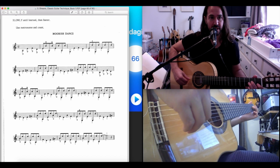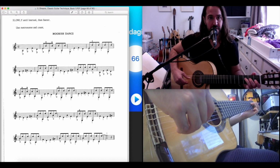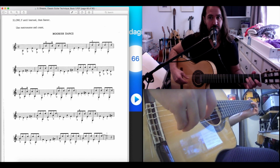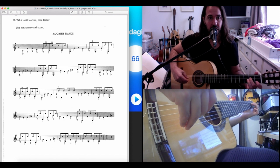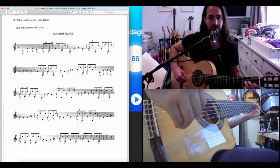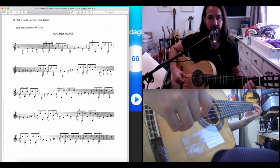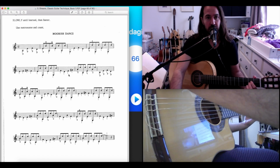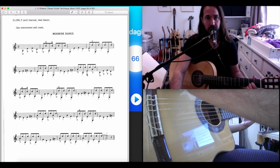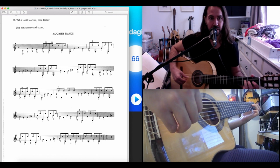The next line, we have E, F, G sharp, F. So alternating on those octaves right there. And then a similar thing here. And we follow these fingerings. We had 2, this is open, 1 and 2. And then the third line.